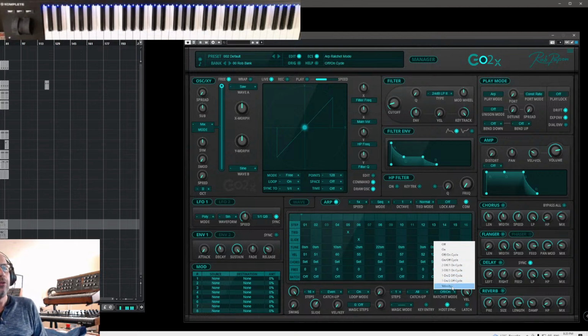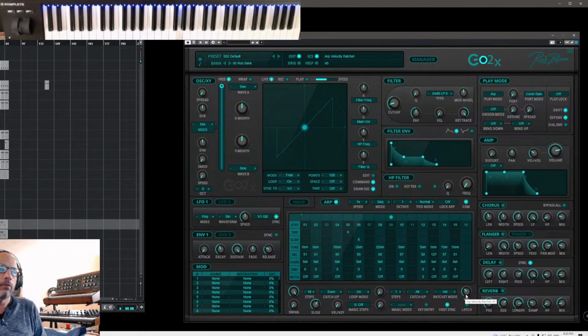Or you can say, do it on velocity. And velocity means that if you play soft, or not, I believe the dial is the other way around. Ha, I discovered a bug. But you also can use velocity to trigger that it... Oh, now it works. Sorry, I need to play again.